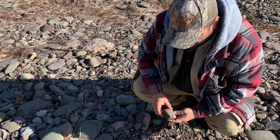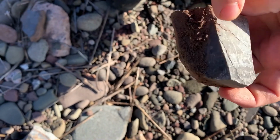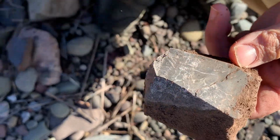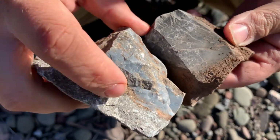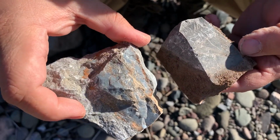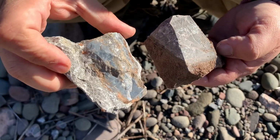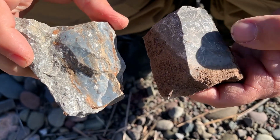So, I'll show a little bit of a comparison here. I mean, this has dirt on it, but you can see the smooth surface here and here. But if you look at this, you see that one crack going through, that would flake off, compared to this gray. And you can see the lines running through it. You could see how this would not work too well for flint knapping. It would work for flint and steel, but this would be better for flint knapping. You can see it's two different materials. This one's gray-blue, this one's dark gray.